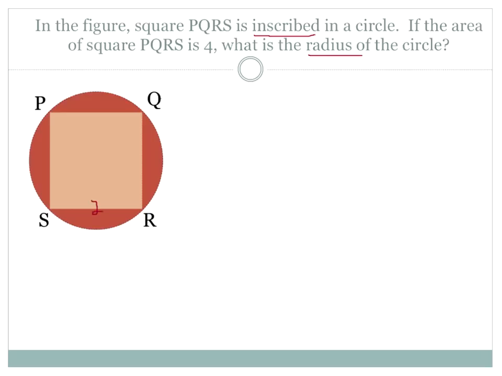So we said that the area equals 4. And the area is length times width, but in this case, length times width is the exact same. So we could call it really length times length or width times width. So if length times length equals 4, we could say then that our length squared equals 4. And then taking the square root of both sides, we see that the length then equals 2. Okay, so we know that our side measurements are 2, but we want to find the radius.